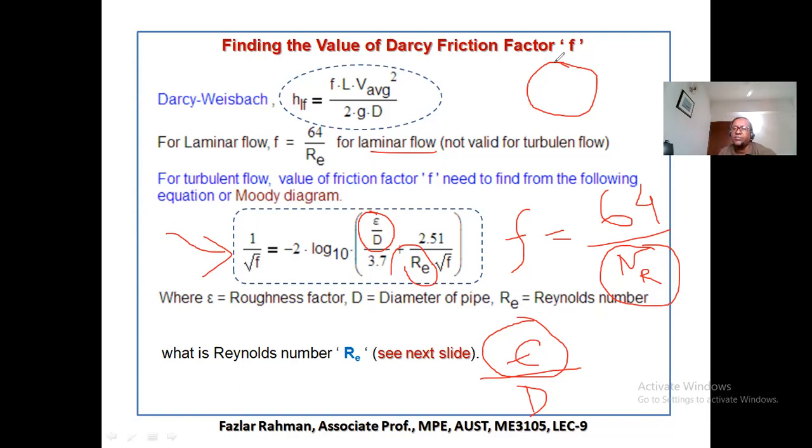So obviously you will buy where surface roughness is very low, right? Otherwise your loss will be high. So all the companies that make the pipe measure the roughness inside of the pipe. Obviously you might say this is smooth, right? Even the glass tube, if you look with a magnified view, you might see the surface is not smooth like that. Okay, nothing is 100% smooth, that is not possible.